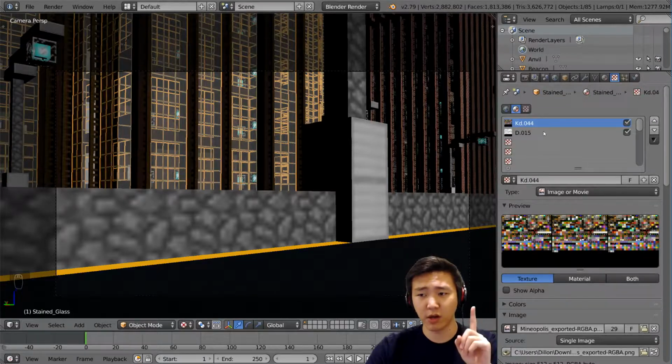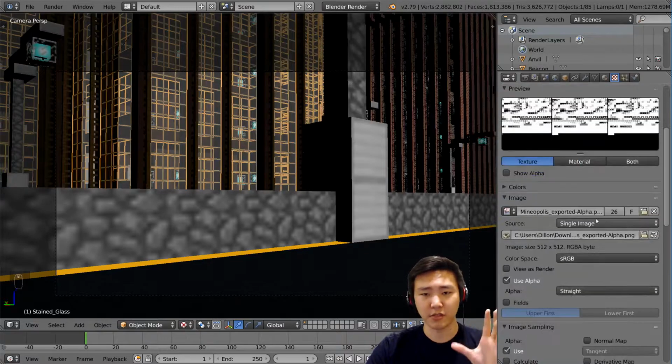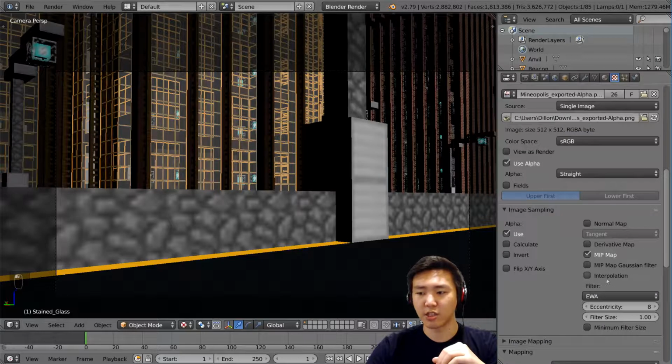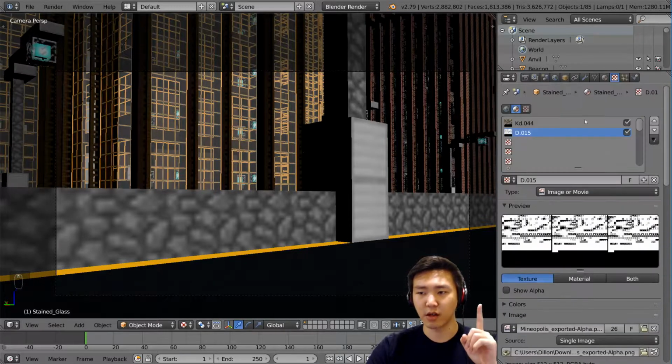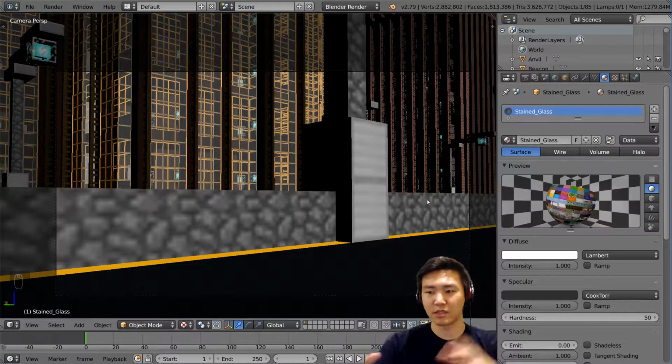But before we go ahead and render, I'm going to do the same thing with the alpha so that the alpha, the transparency, is also matching up with the colors. So I'm going to go ahead and also uncheck that and change this to box. So once we've done those two things, I'm going to go to the materials tab. Everything looks okay here. I can't really tell, it's not zoomed in enough.